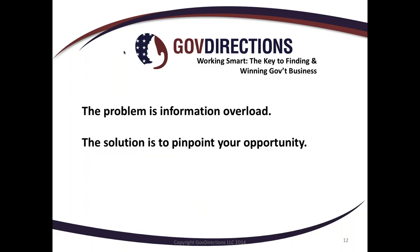The problem is information overload — where do you find all of it? You need a solution to pinpoint your opportunity. If you're not using someone like us, you'll find it's really impossible to track every single local government agency. You could spend all your time simply registering to be notified — not actually winning, just to be notified. We don't want you to have to do that.